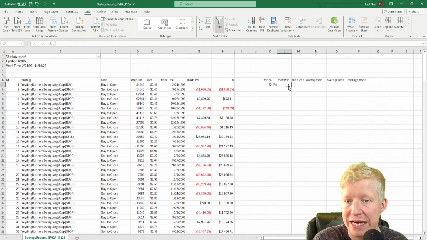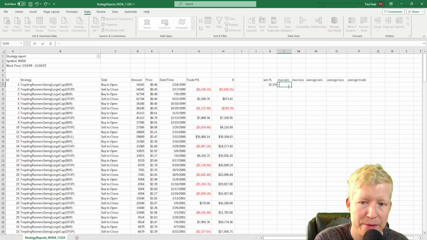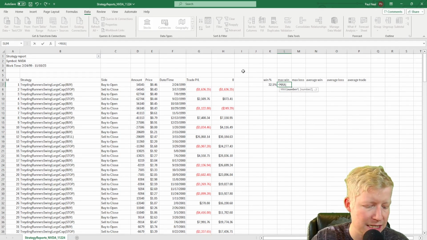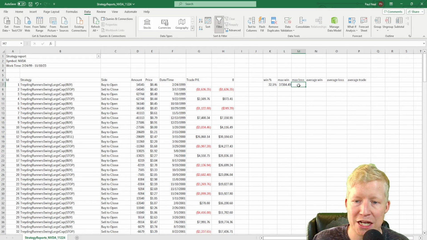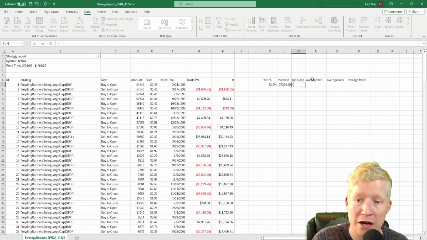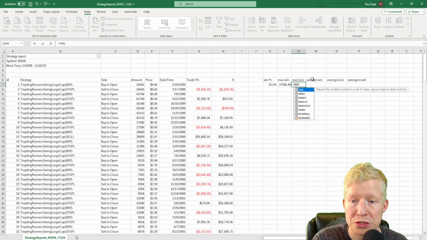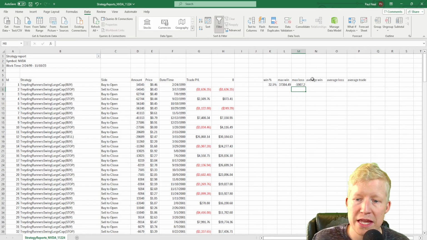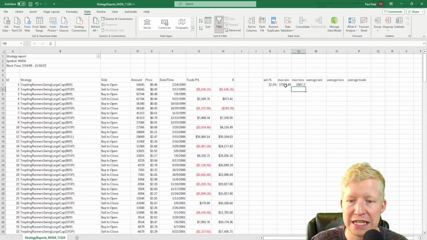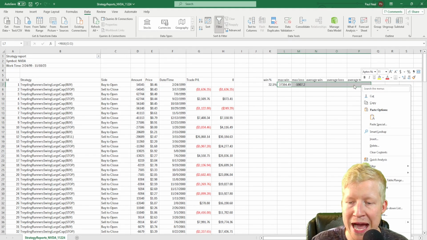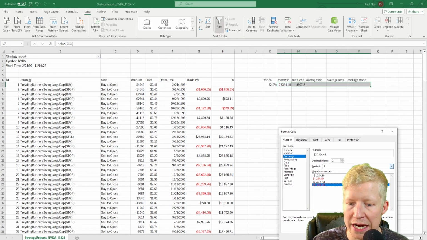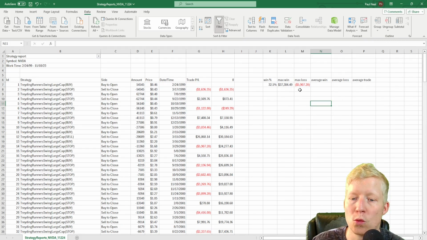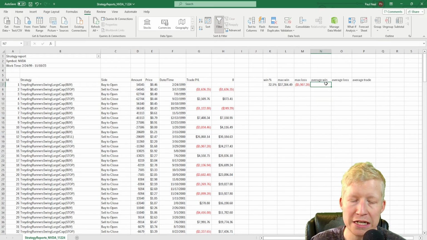So max win and max loss is really easy. I'm going to go ahead and type in equals max, open parentheses, and then we're just going to do the entire G column. I'll just type it in, or you can select it. There's your max win, $37,384. Amazing. For max loss, I'm going to type in equals min of the G column. That's $5,907 lost. I'm going to go ahead and while I'm at it too, just format all of these cells into a currency with the red parentheses. That's obviously subjective. Set it to whatever you want. But now you can see it in currency form there.